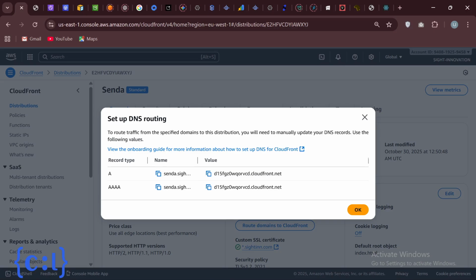Now CNAME is used for a subdomain like sender.siteinn.com. But if you are using a root domain, you should use an alias. So you can go to your DNS provider and use CNAME for a subdomain, then use alias for a root domain, if your DNS provider does not allow a non-IP address for an A record.